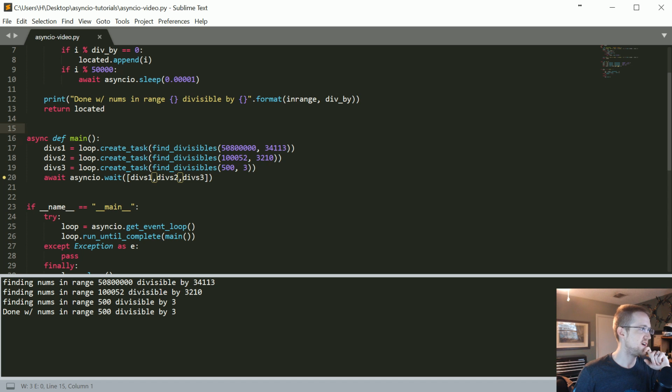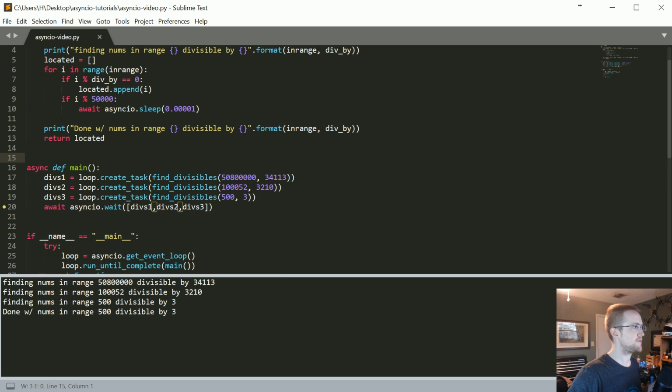It's interesting, we're not finishing 50,000, the 152. We immediately got a result for the first one. We're kind of waiting on our second one, which is crazy. I feel like we should have had that sleep done by now. I don't know why we're still waiting on that. This should run much quicker.